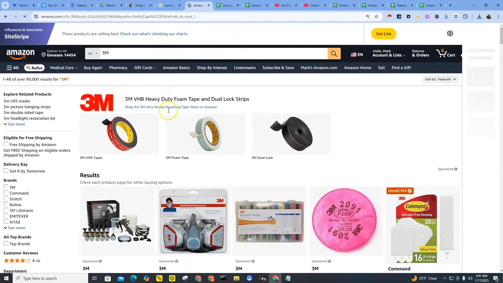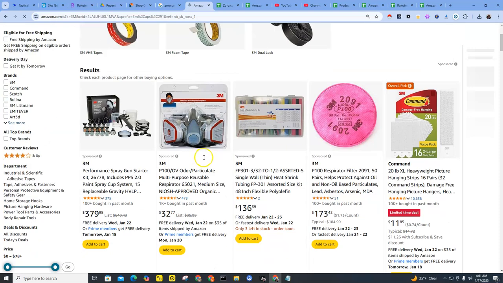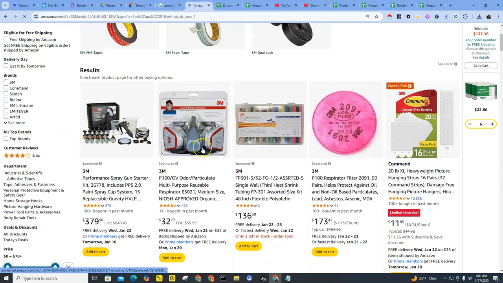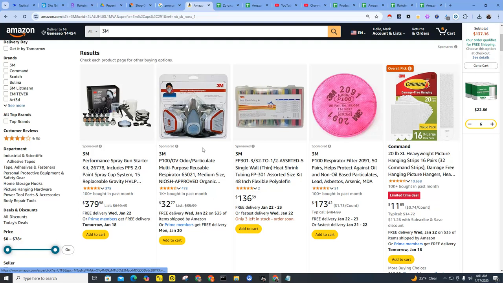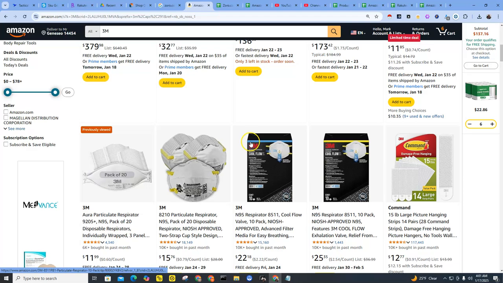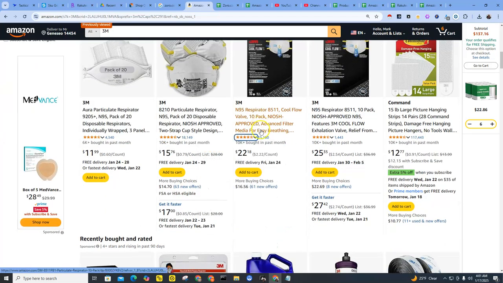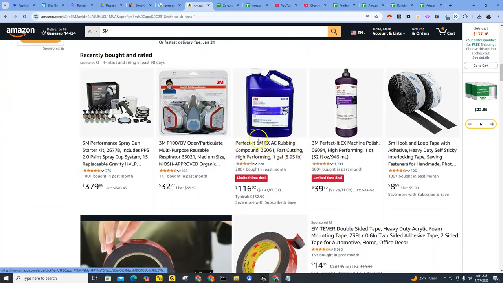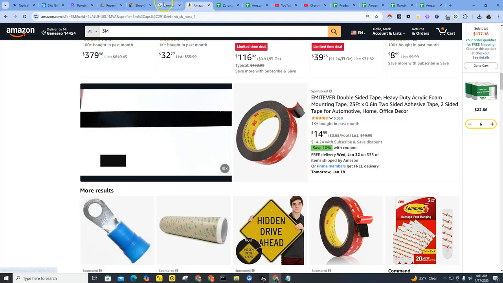And really, I'm just trying to get an idea if that brand is even on Amazon, because there are brands where literally you will search them on Amazon and there are like no products at all, right? Where that brand really does not exist on Amazon. Their products don't exist. And there are other brands that you search on Amazon that have a lot of products. So you can see that there are a lot of 3M products on here.